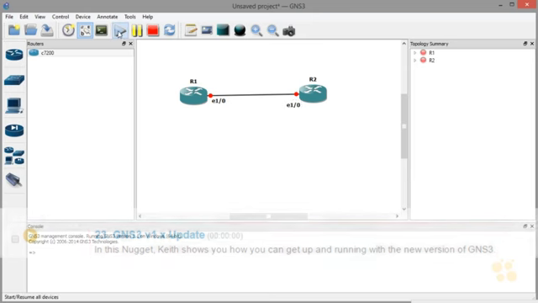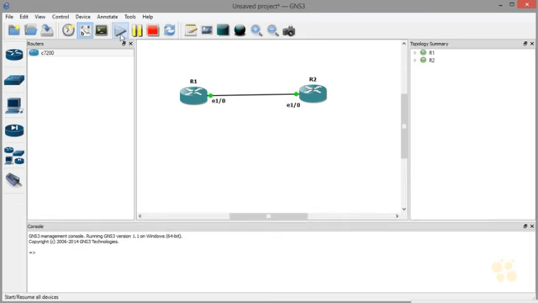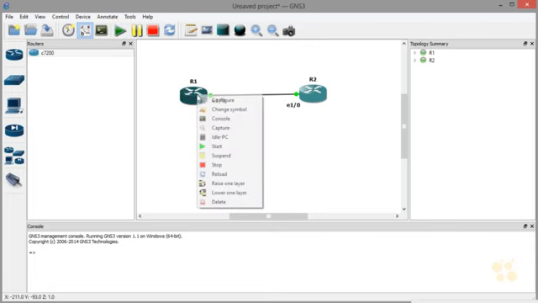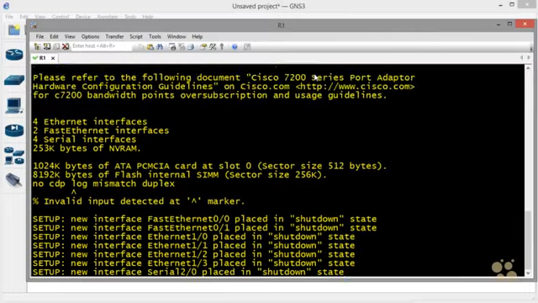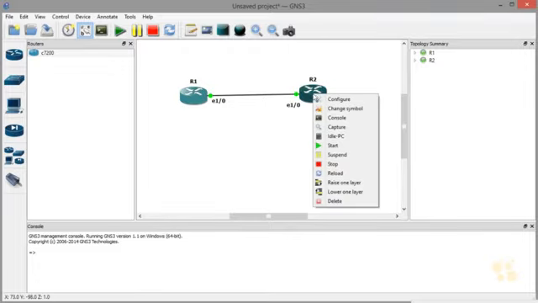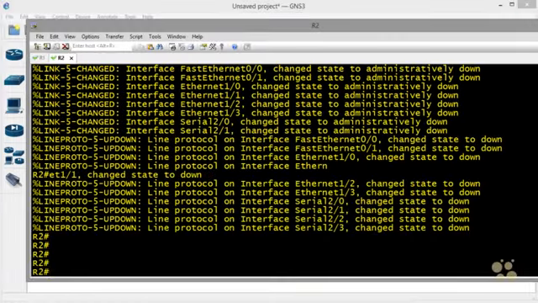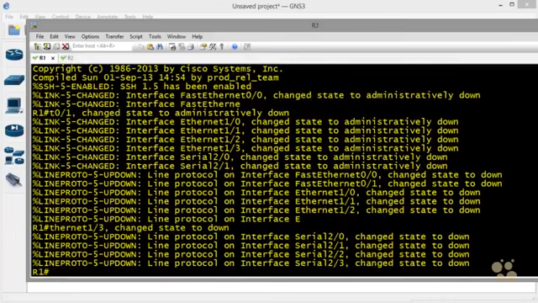So now let's go ahead and start up these 2 routers by clicking on the Start icon. And then we'll open up consoles to each one of them. I'll right-click on R1, select console, and while we're at it, we'll go ahead and bring up a console for R2 as well. Fantastic. So with both of them up, let's go ahead and do R1 first.